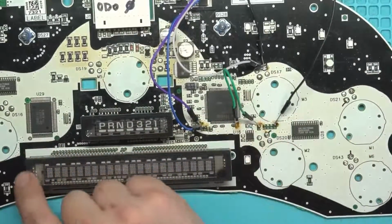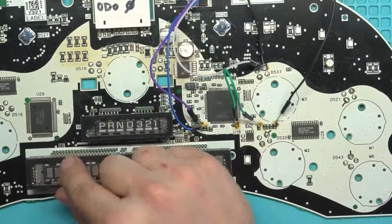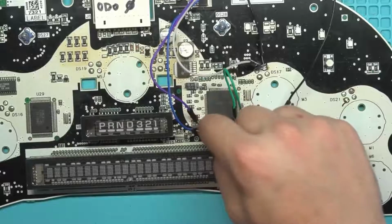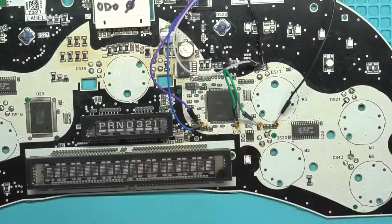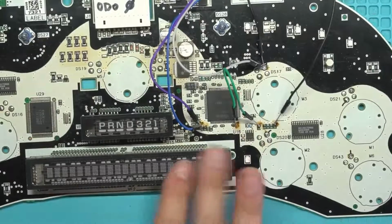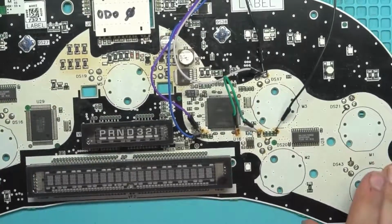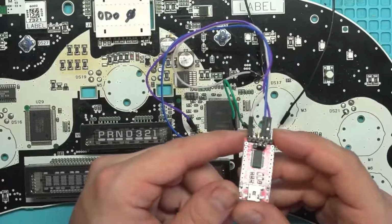So I lost this screen until I fixed it. I just ran a jumper and fixed it. But yeah, just something to be aware of. If you rip the trace on either of those two, you'll lose your VFD driver, and so you'll lose the screen temporarily. But just don't drop it and catch it by the adapter, and you won't have any problems there. So the next thing to go over is just which pins are which on here.